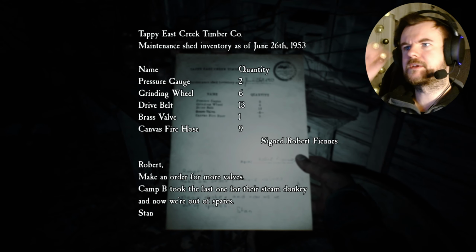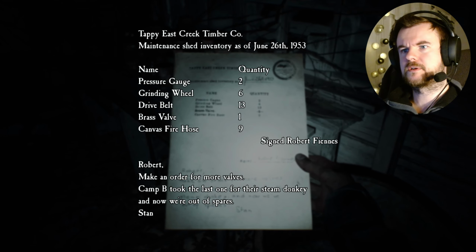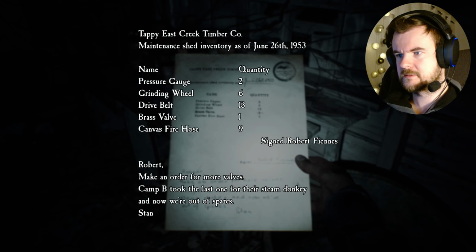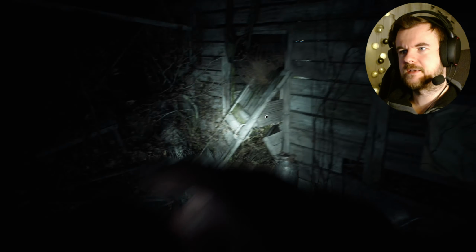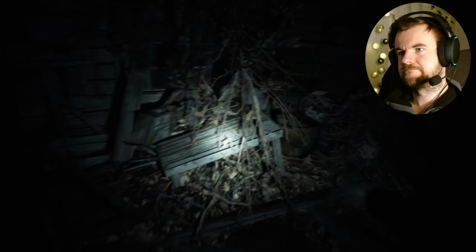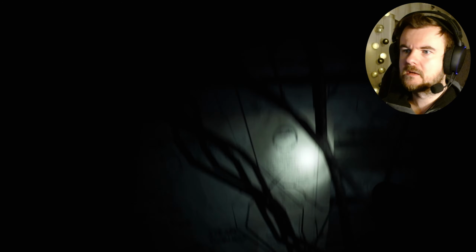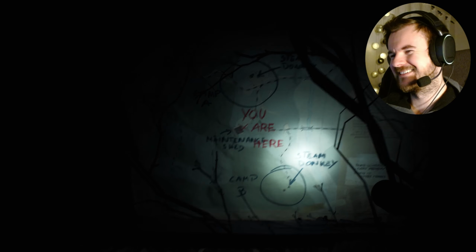Tappy East Creek Timber Company, maintenance shed inventory. Oh, okay. Pressure guard gun. Make an order for more valves. Can't beat took the last one for their steam donkey. And now we're out of spares. Heh. Alright. Looks like we won't be getting in through here. You are here. Steam donkey. Can't be. He's peeing. I heard he was peeing.